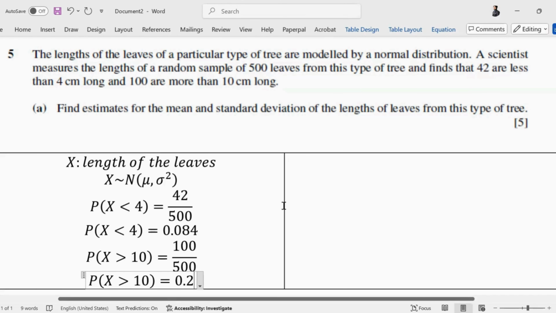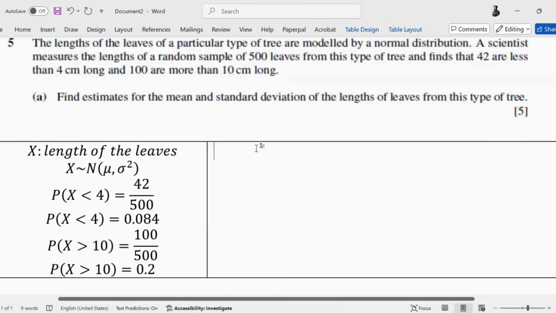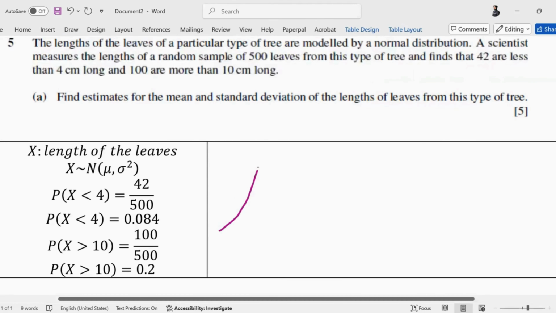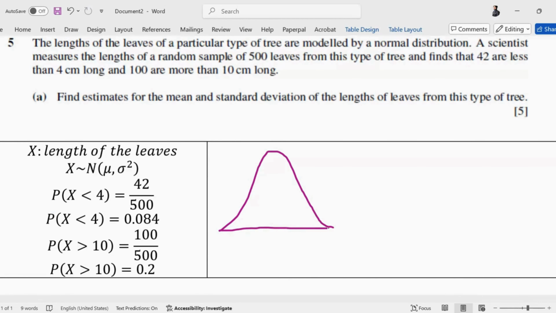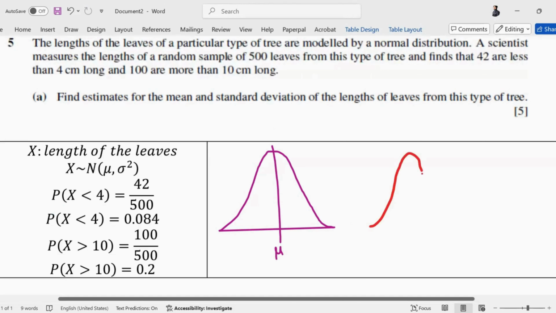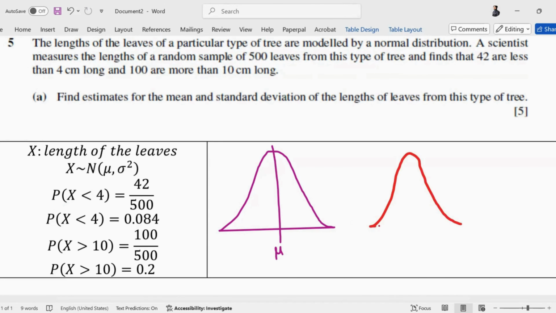Now, whenever we are solving questions of normal distribution, we always take help of the standard normal. Is that right? How will we use standard normal for this one? Let me draw two graphs, one for normal and one for standard. Bell curve. This is for my variable X. Do I know the mean? I do not know the mean. Let me draw a standard normal as well. What is the mean of standard normal? 0.